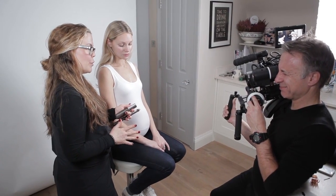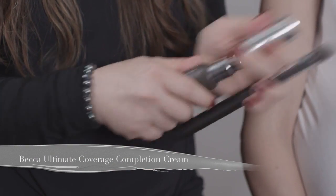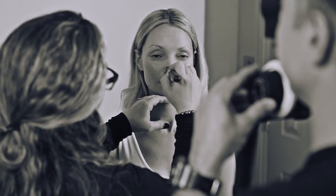So for Anna's skin, we're going to use Becca's brand new Ultimate Coverage Complexion Cream. The trick with this foundation — and all foundations for that matter — is that you really want to concentrate the cream or liquid or stick right through the center one third of your face. You don't need a lot on the periphery. So I'm dabbing this through the center where I want all the coverage, and then away from the center I'll use wiping motions so I'm getting less coverage and it blends more into Anna's skin.